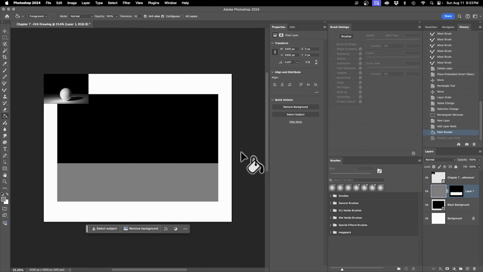All right, let's make our circle. So basically the same process. I'll come up here to the top left, and I'm going to grab the elliptical marquee tool. If you did not delete the 50px feathering from Chapter 3, now would be a great time to type in 0px, so you're not fighting a soft edge later.